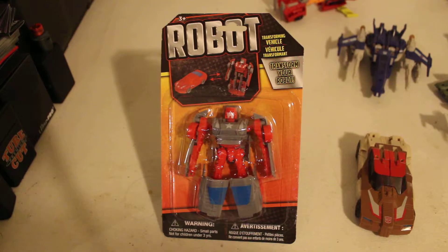Power of the Primes should be Power of the Garbage, because those are the worst ones to come out in the lineup. Now, Transformers Siege — I don't know, I haven't really bought any. My stores don't really have them in, so I'm kind of waiting to see when they show up on shelves where I live.